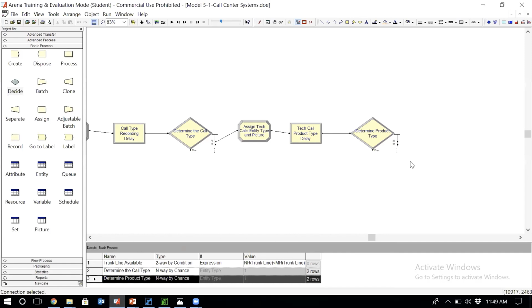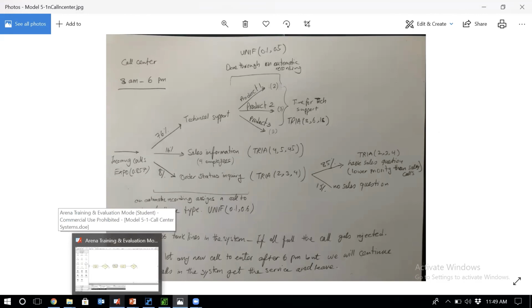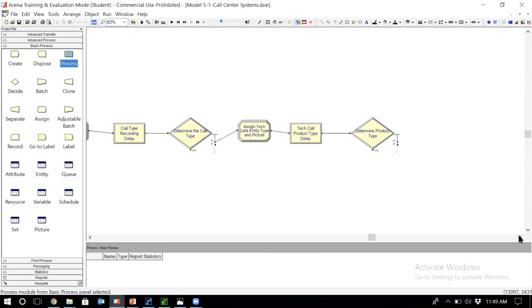So for that, what do I need to put here, guys? A delay only, or a seize delay release? What do you think I have to put here to capture the processing time of the calls related to technical support for product 1? Should I put a process or just delay?